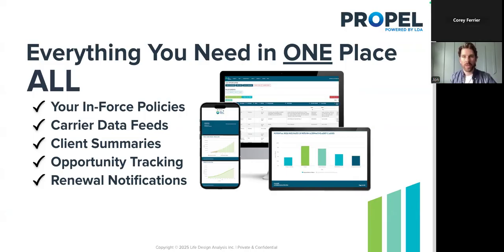What we do with Propel is we have a data feed that we've established with Hub and the insurance carriers, which sends your in-force block of business into the system automatically so you could see your clients and your policyholders in one convenient location. Because Propel is designed with insurance in mind and for insurance data, we can alert you of insurance opportunities automatically. We have filters that are built out of the box to help you find insurance opportunities.